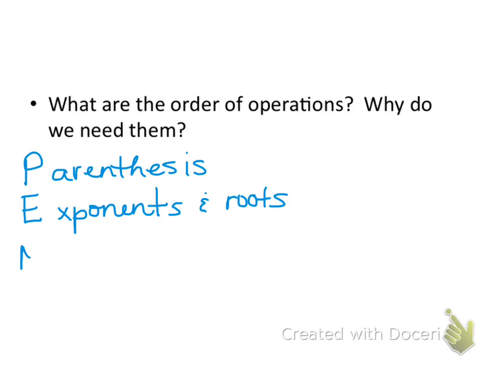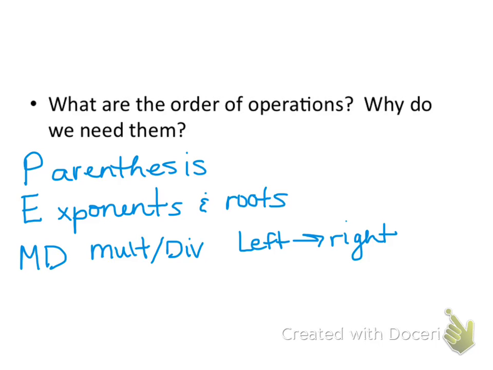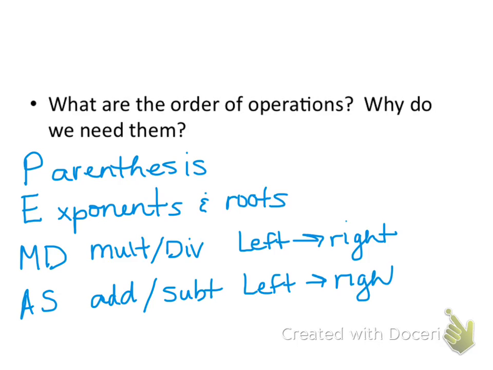Next up, we have multiplication and division. And even though the multiplication comes first, they have to be done left to right. So sometimes division is first. I'll abbreviate, and then I'll put here that it's left to right. Addition and subtraction work the same way. We want to do them in order, left to right, as they appear in the problem. Okay, so you can see the letters do spell out PEMDAS.